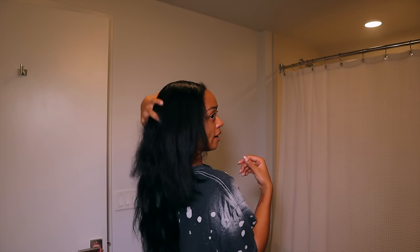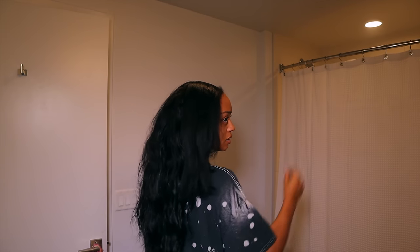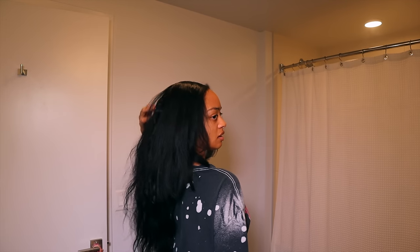It might still give a little sun. I need to see what it looks like from the back. Like, does it look crazy? I feel like it doesn't, but. Okay.